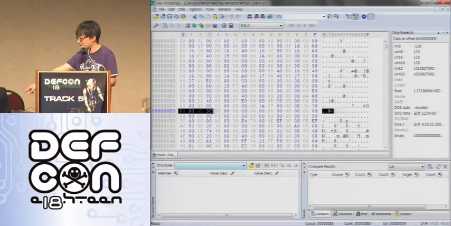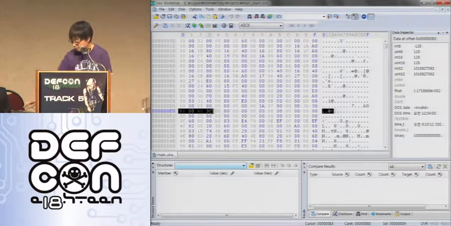So that fixed location is E0, which contains the D word 8000403C, and that's going to be our third address.